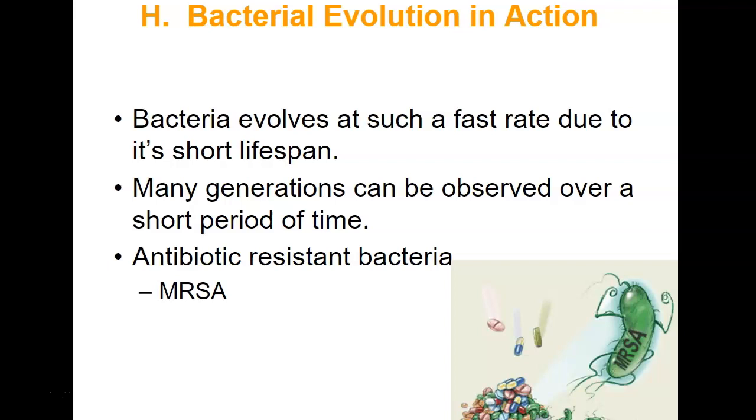And the bacteria that's left behind now is not killed by the antibiotic. Well, guess what bacteria you just left behind? You left behind the strongest bacteria. You left behind the bacteria that was able to resist the antibiotic. And guess what's going to happen to that bacteria? It's going to replicate. So while you might have felt better, you've just basically built a harsher, stronger bacteria. And if that bacteria gets out, it's going to be able to spread, and we can't fight it off with our antibiotics. Great example is MRSA.